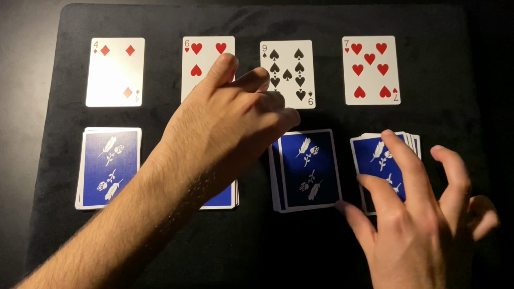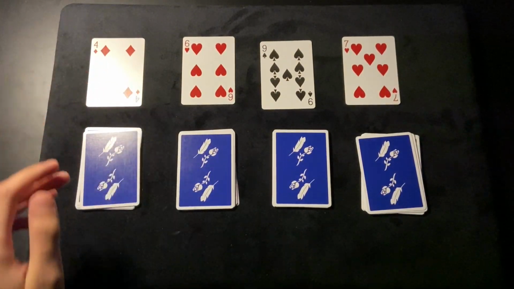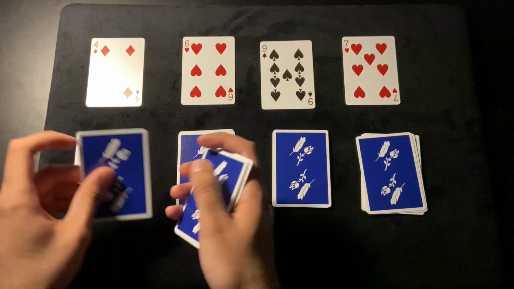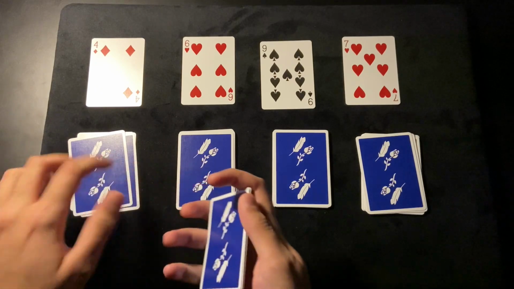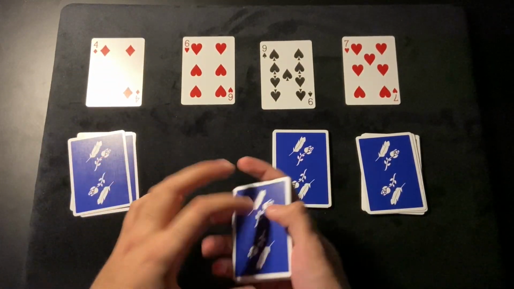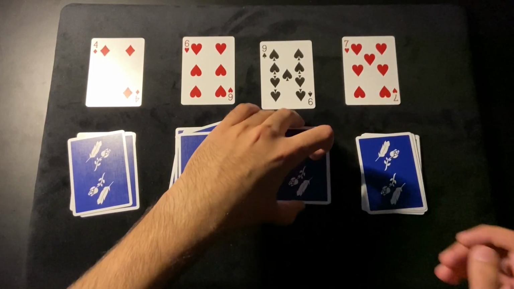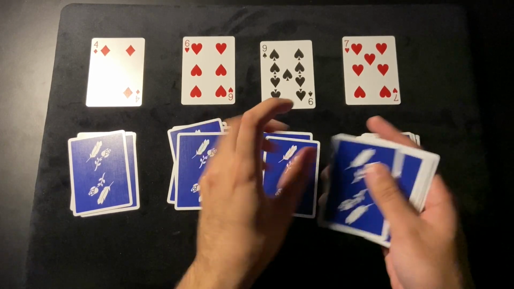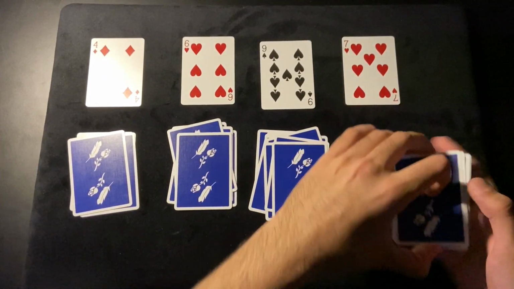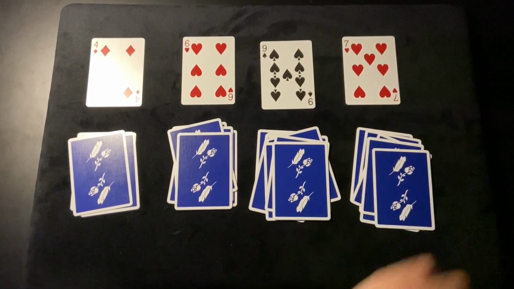And here we go. So now what we'll do, we've got the number 4, so I'm going to deal down 1, 2, 3, 4, just like that. And then I'll leave the rest of the cards aside. Same thing here, 1, 2, 3, 4, 5, 6. Leave the rest of the cards aside. 1, 2, 3, 4, 5, 6, 7, 8, 9. Other cards go aside, and then 1, 2, 3, 4, 5, 6, 7. And the rest of the cards go aside.